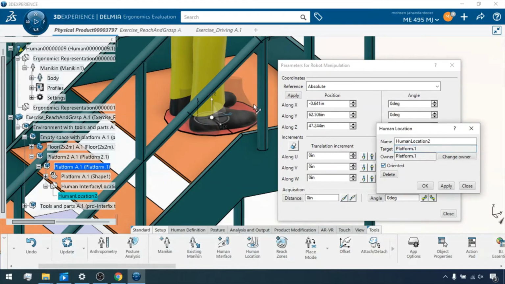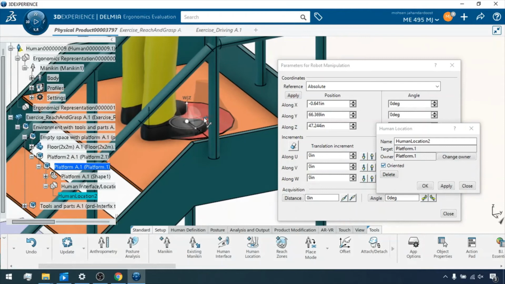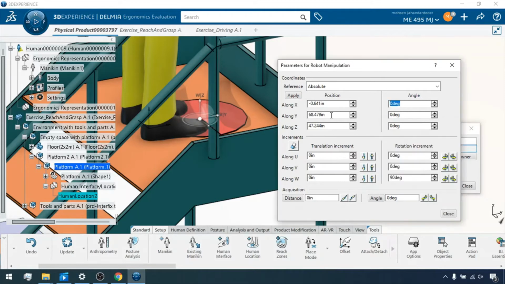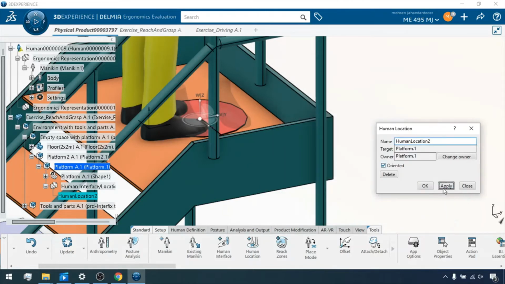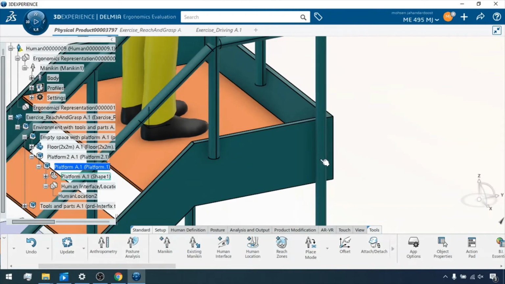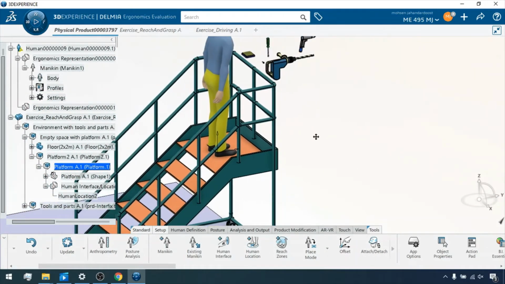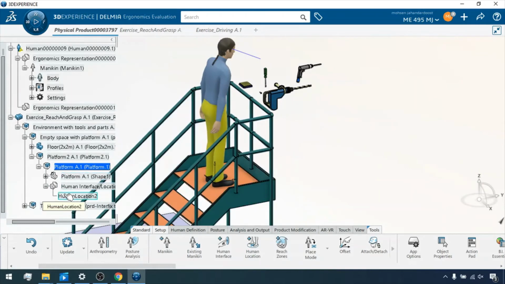I'm moving the location of the person closer to the edge, so I need to increase that. If I put it at 70 inches and make it 0, okay, now let's see if the human moves inside or not.